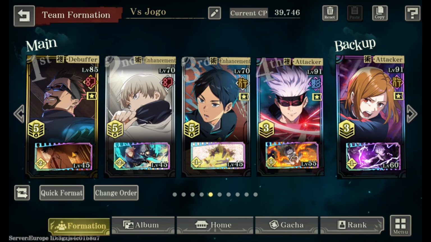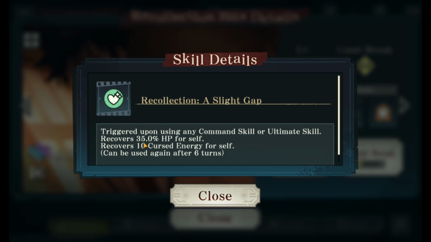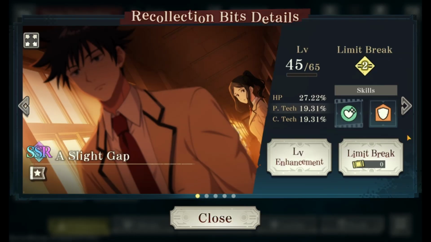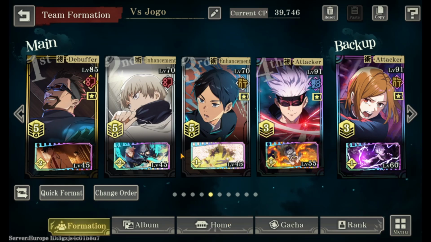So, let's look at Yaga. Let's see what he's got. We've got health regen for himself, plus some curse energy, that's perfect. And then 10% damage taken decrease to self for the whole battle. So that'll help keep him up through Jogo's domain.